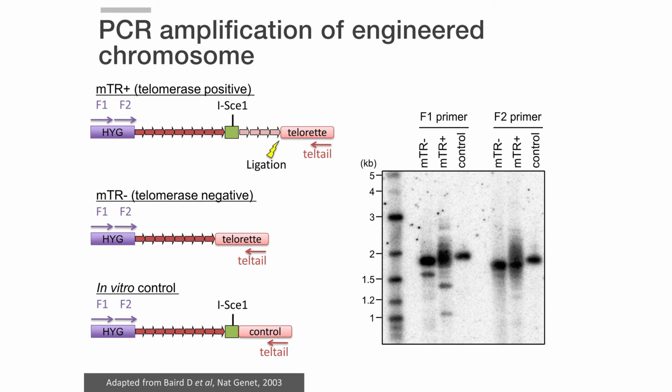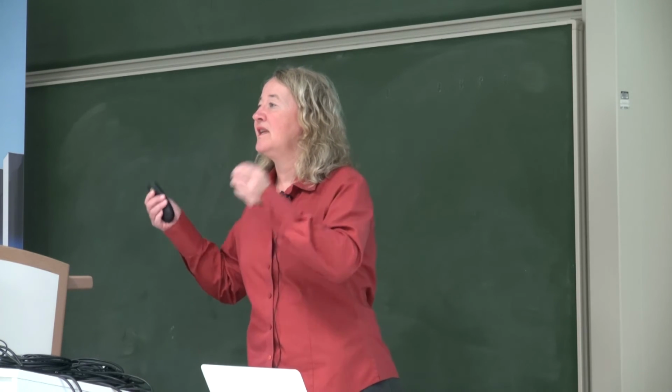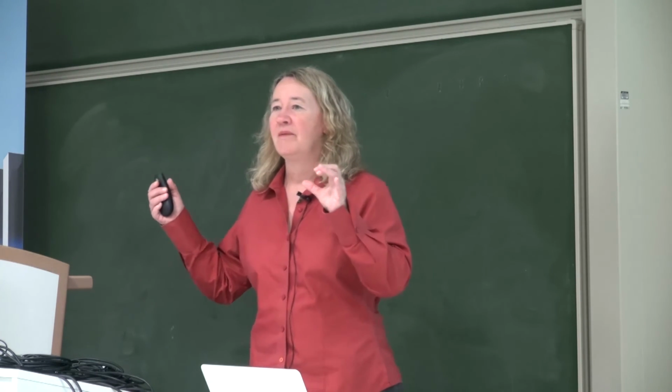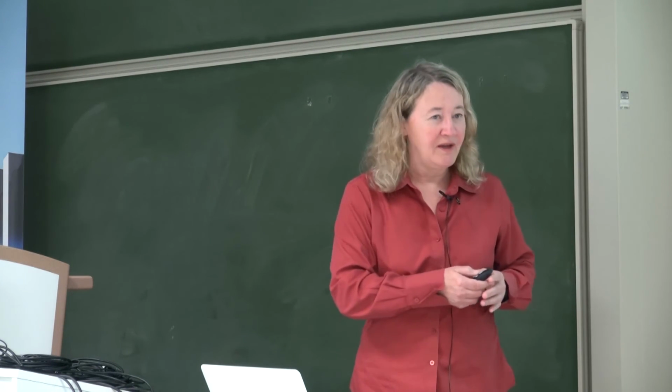So I'll show you here, if we just focus on this F2 primer shown over here, the control lane is shown here. You see this band just above 1.5 kb, which represents the length of this fragment here. Now, when we do this in a telomerase positive cell line, you see this smear that extends above the length that we initially input. And when we do this in the telomerase negative cell line, we see the smear is predominantly below. And very similar when we use a different primer. So this was very exciting that we could see in 24 hours a change in the PCR product length.